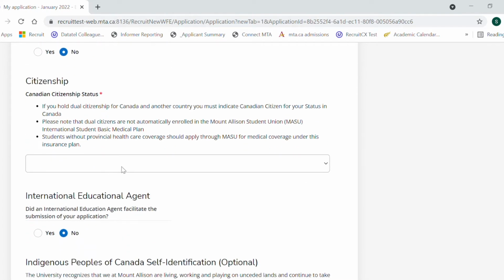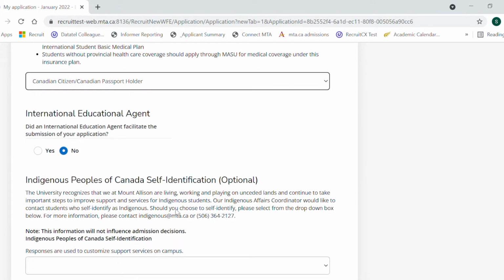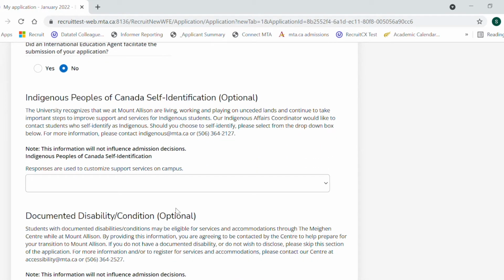Select the appropriate Canadian citizenship status. You can also opt to self-identify as Indigenous, a person with a documented disability or condition, and/or first-generation student if applicable.